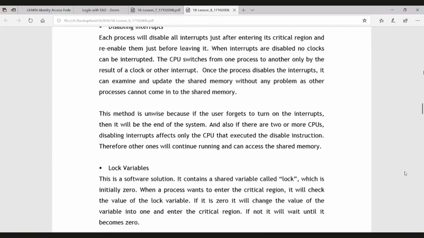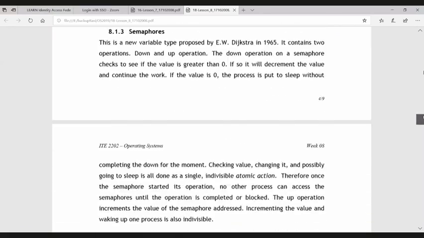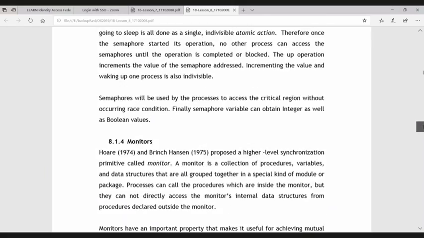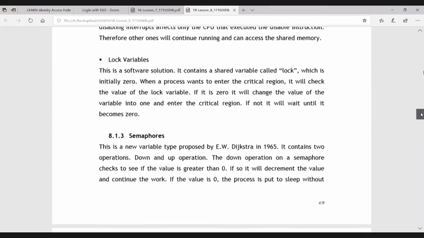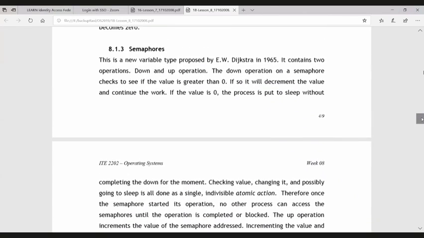The concept is easy, but how do we implement it? To implement this, there are two concepts. One is the semaphore, the other one is the monitor. That's why we need to learn these two. So let's see what the semaphore solution is. These problems were discussed long ago.